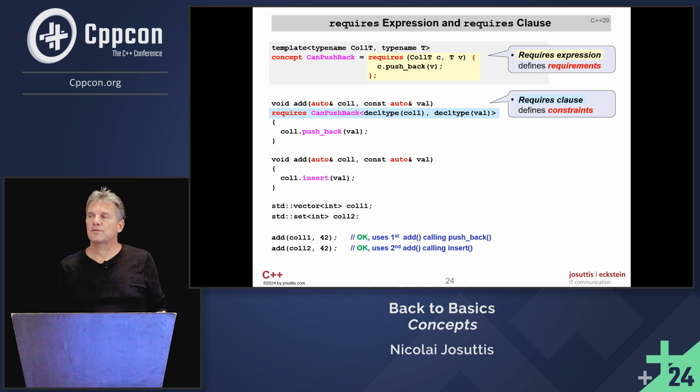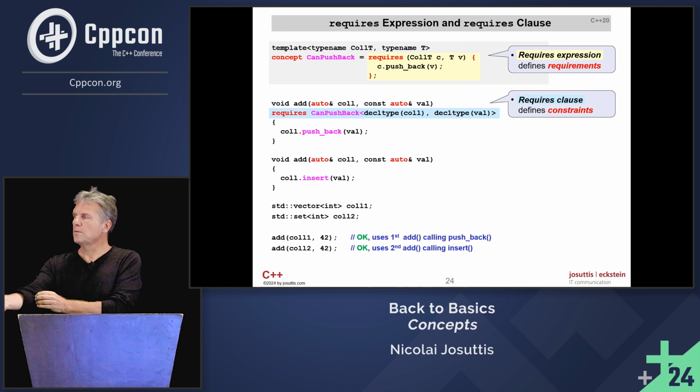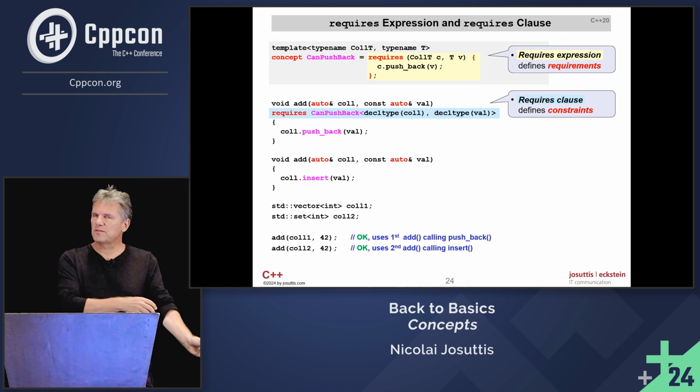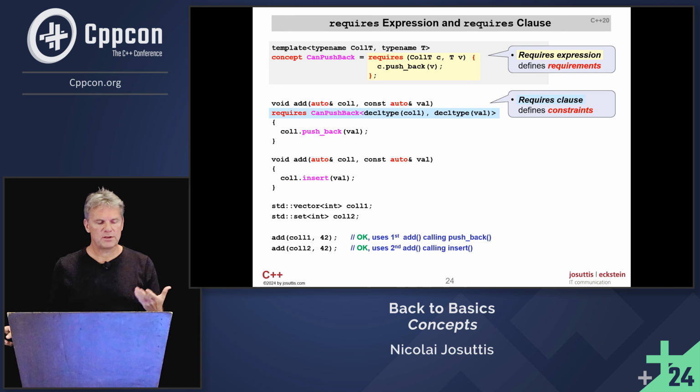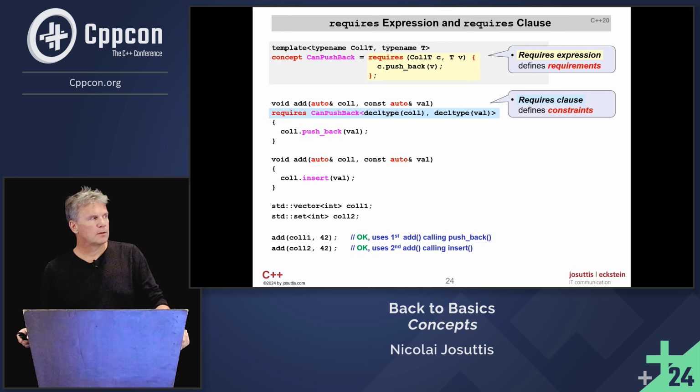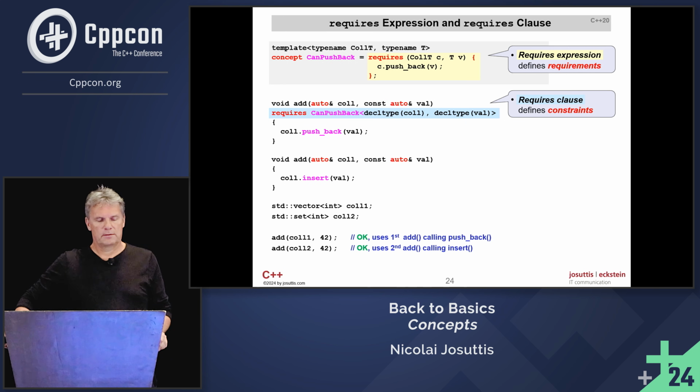But this has an interesting consequence. I told you, you don't want to have a concept for each and everything, but maybe in this add function, without introducing a concept, we want to make sure that the right add is called. How can we do that?